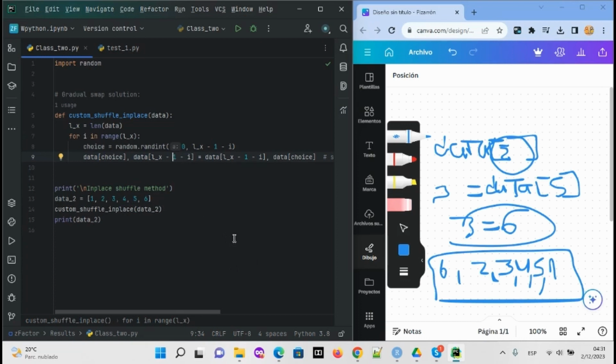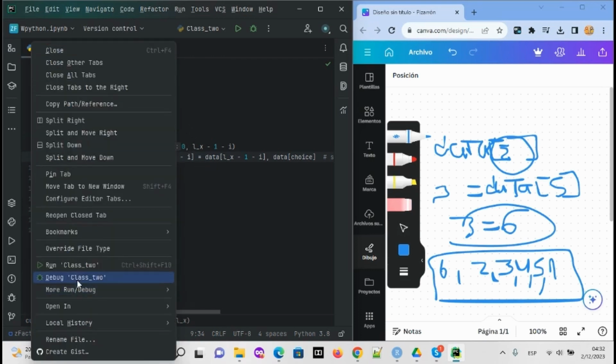I mean, not the values within this list, but their positions are going to be changed randomly when using our custom shuffle in place, or when using the shuffle function, which is a built-in function from the random library. So let's do this.